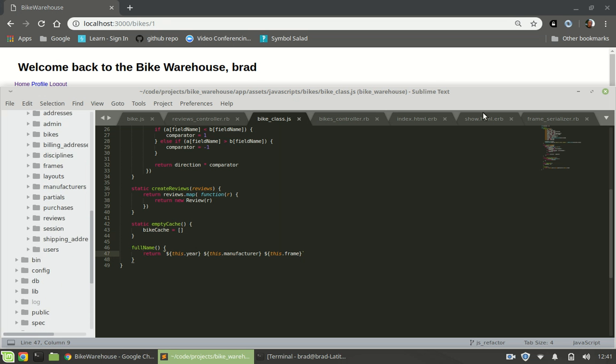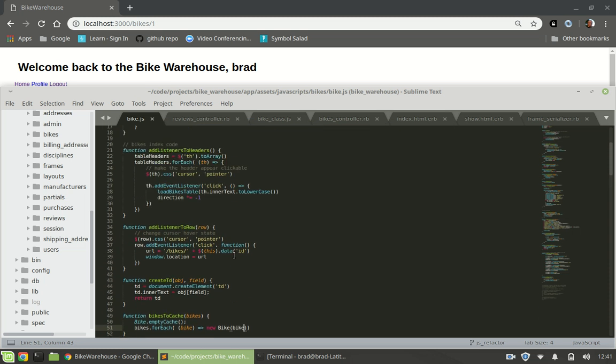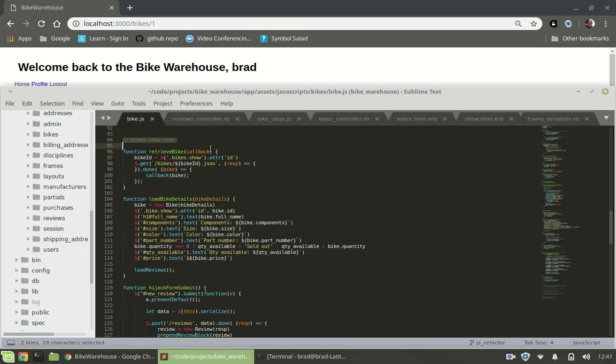So if I go back to my show page, I already have a tag in there for the name to show up. I just need to make sure I'm filling it in. That's going to be happening in my bike.js, and down here is my show code.